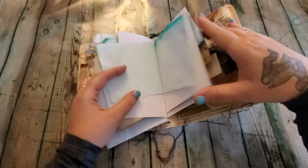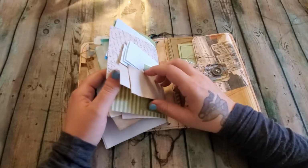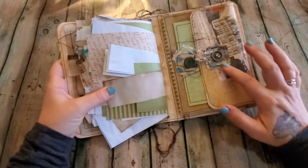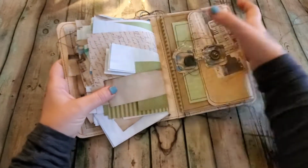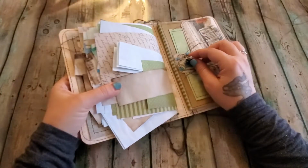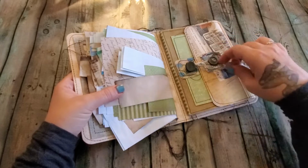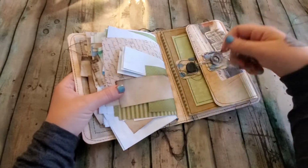So if it's like December 2025 and you're watching this, I probably don't have those photos on my phone anymore. And of course, this wonderful pocket, and on the inside there's wonderful goodies stuffed in and tucked there. I love this button. It's extra beautiful and so pretty. And this fuzzy string is so cool too. It is a little stretchy though.